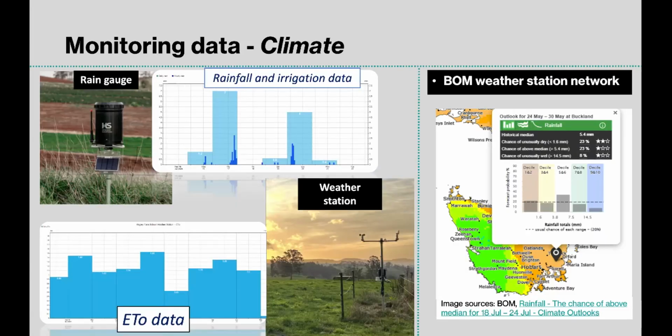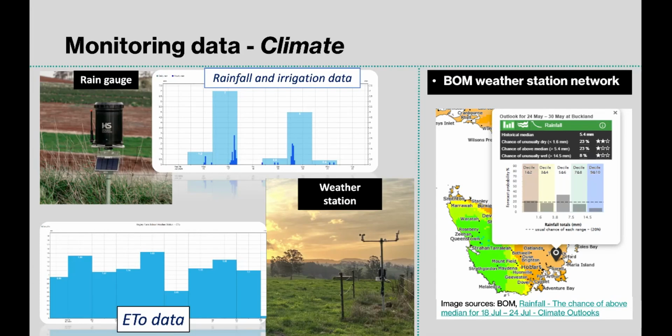In terms of water management, nothing is more important than a rain gauge, especially in Tasmania, where we've got dramatic topography that causes a lot of variation in weather. Weather stations outfitted with wind speed, temperature, solar radiation and humidity sensors have the ability to calculate ETo. ETo tells you how many millimetres of rainfall equivalent are being used up by your plants. So both rainfall and ET are in the same units, and this gives you a really simple way to compare the water that's going into your system and the water that's going out.